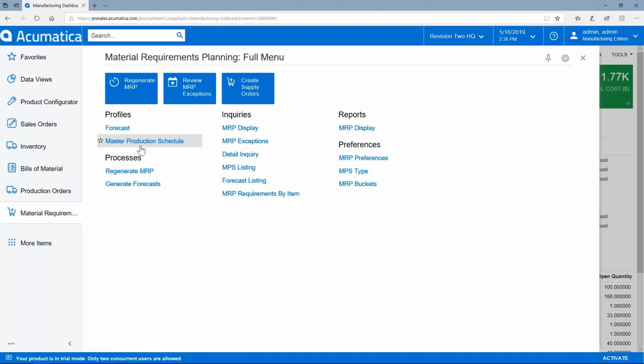Also, another terminology for that would be a build schedule. And that would be for those of you that are making to stock. Something like, we need to make 100 of this particular item every 6 months. So let's factor that into our build schedule and have MRP tell us when we need to build it. So MRP can help you with both purchasing and production to gain just-in-time inventory, which is really the goal of this.